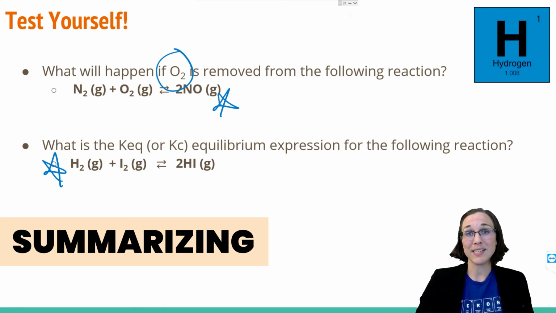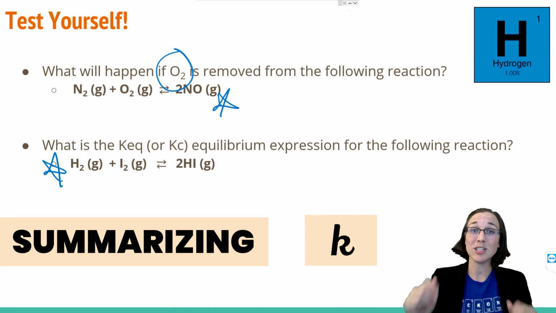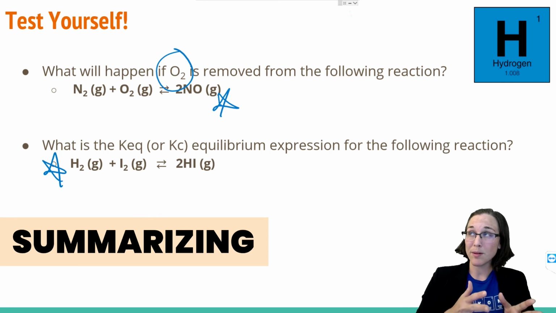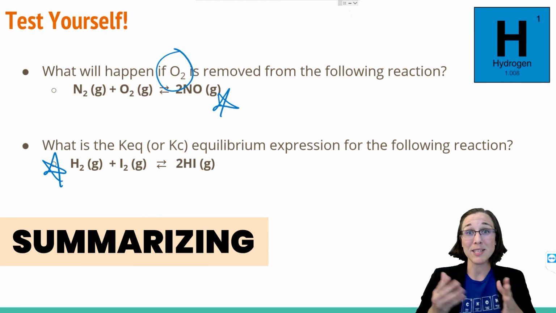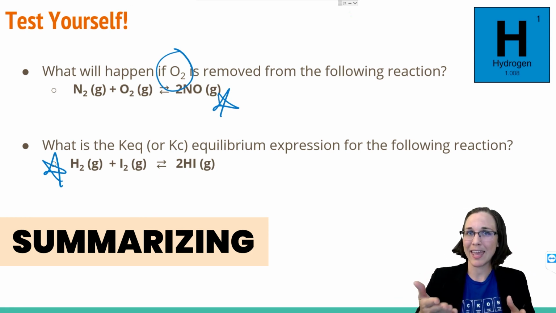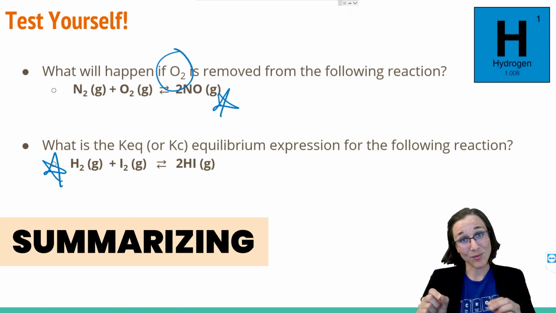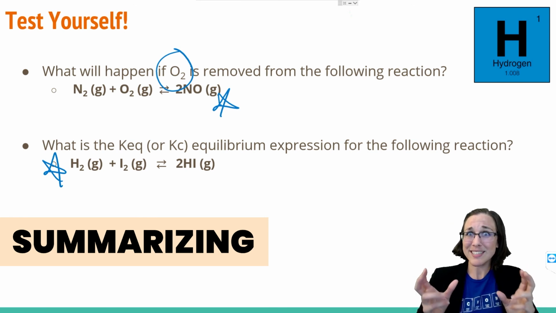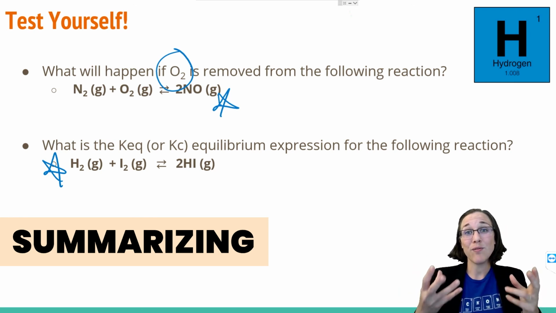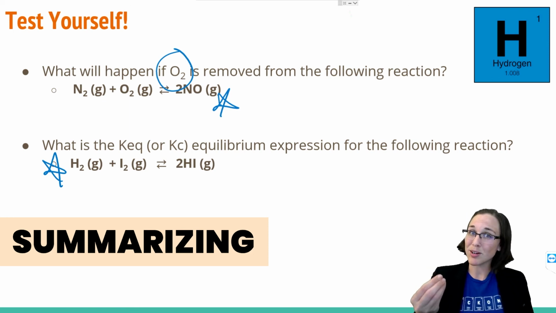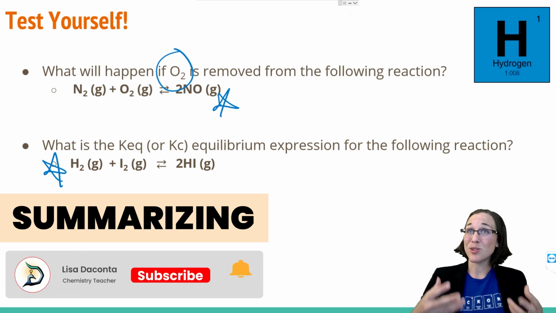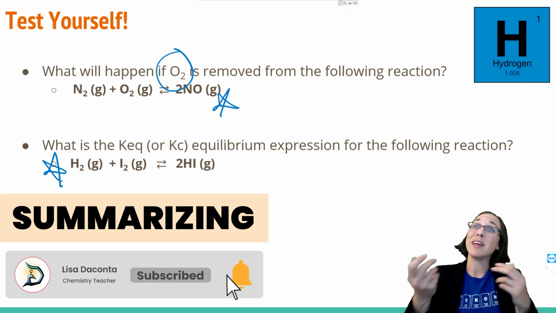And those rates are represented by a lowercase k, which I like to use cursive for to make it really distinctive. We could then use the fact that the rate going forward, represented by lowercase k base 1, being equal to the rate going in the reverse, or B to A, represented by k lowercase base -1, setting all that equal to each other because that's all equal to KEQ, then gives us the ability to graph and see that it follows a mathematical equation similar to an exponential function, where we can say that KEQ is actually equal to the rate going forward divided by the rate going reverse.